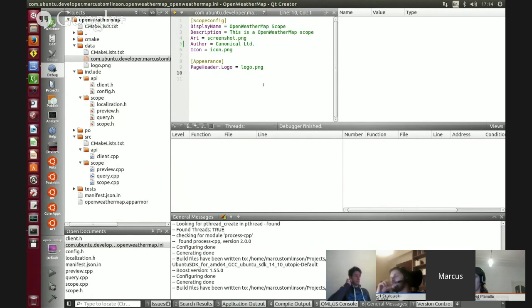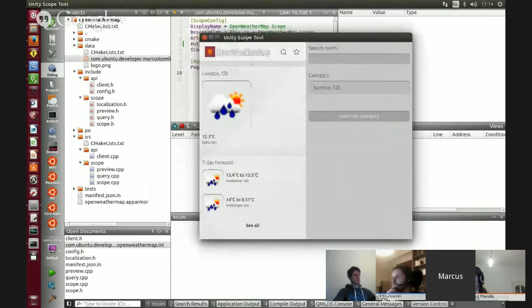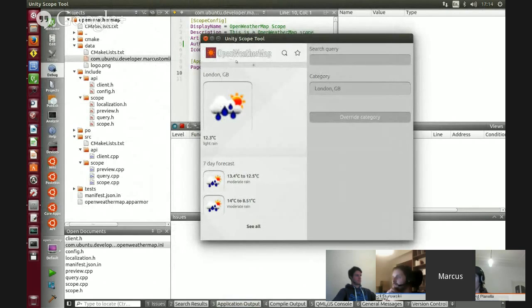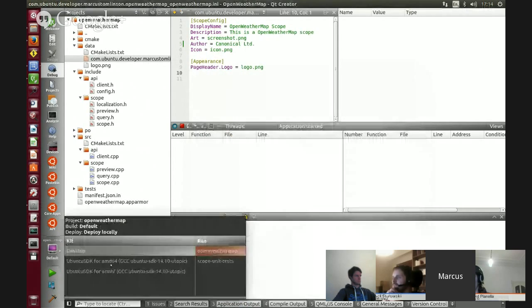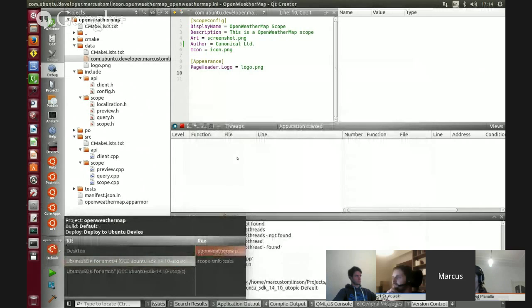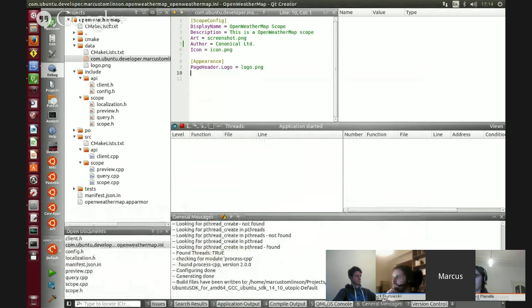So in other words, if you just edit the ini file and save that file and just execute the scope again with the scope tool, you will not see changes. So very important here to just hit the build button, then it's copied over, configured. Always remember that. Right, which I forgot. So always remember that. As you can see, our new logo is being put in here. That's pretty cool.